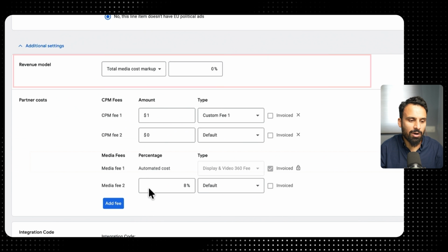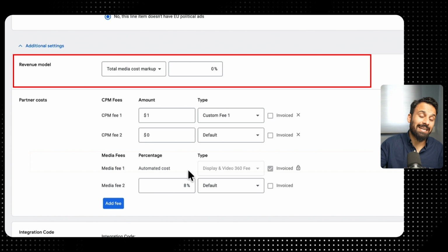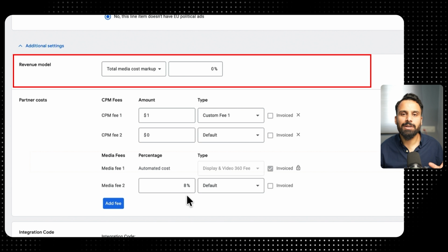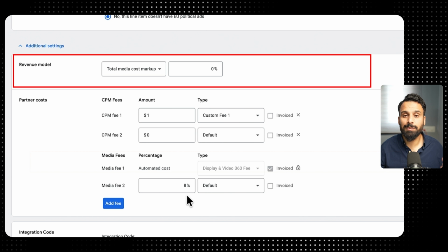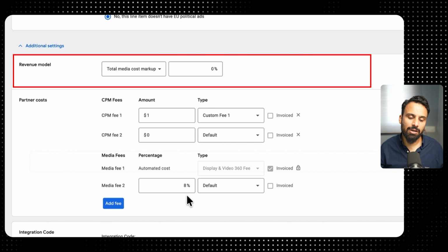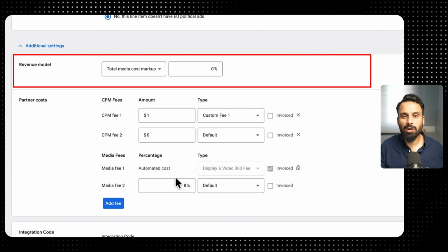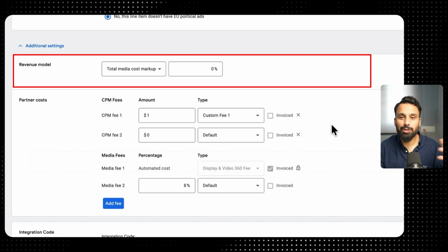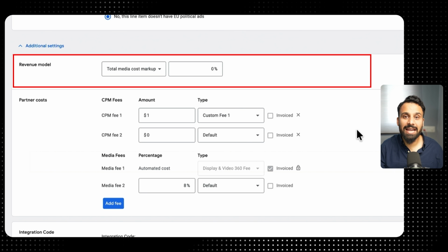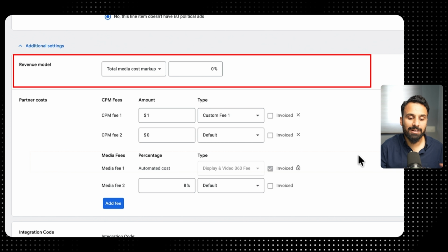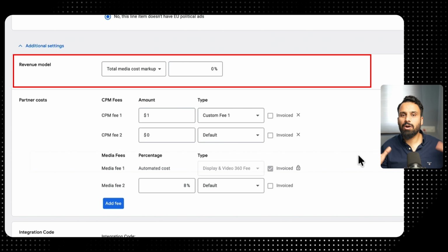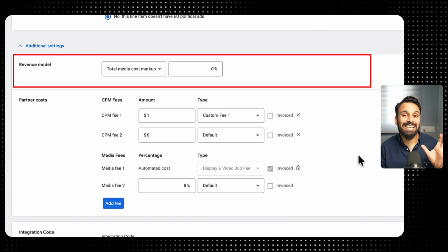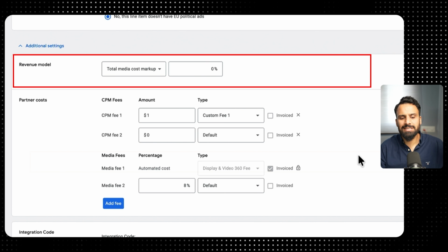Then again, revenue model, you can add a markup here. You can add it because some agencies say, whatever media spend, you have to pay this particular fee, which we discussed, 7%, 8%, whatever. In certain cases, agencies have these contracts with clients saying, if it's an open auction line item, we will charge you 7% because there's a lot of work that needs to be done. YouTube, 6%. If it's programmatic guaranteed, then we'll charge you 10% or whatever. So you have an option at insertion order level, you add this markup fee, or if you have a contract with your client that for each line item type we will charge you differently, then you set up the same markups here.